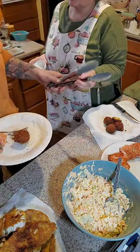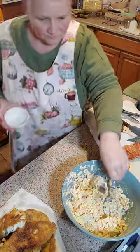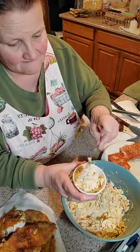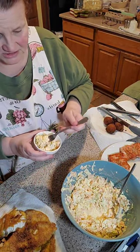You think the little one's going to eat one of those? Oh, yeah, I think he'll try it. Okay. Yeah. Thorn probably will. That dude will eat anything. So I'm just getting a little coleslaw. Give it a little look-see taste.